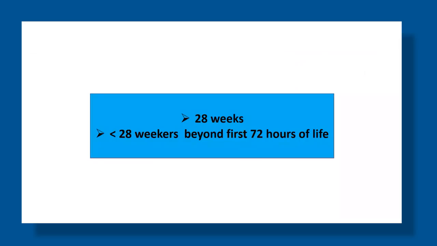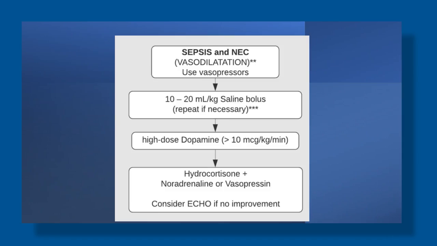Moving on to the other group now, the stronger baby. Next slide. So there you go by the pathophysiology from the very beginning. We know the common problems they are going to get. They commonly get sepsis or necrotizing enterocolitis. We know the problem there, mainly vasodilation. So you need to use vasopressors very early.